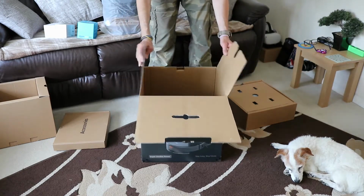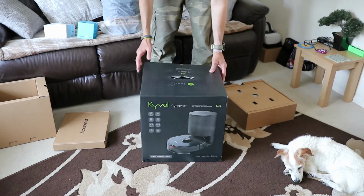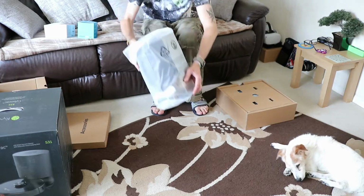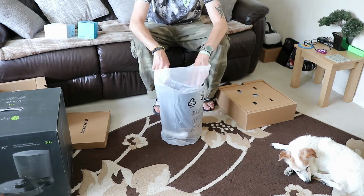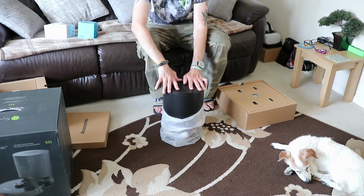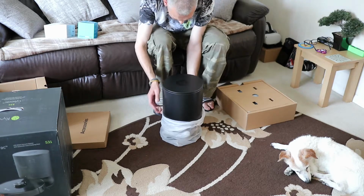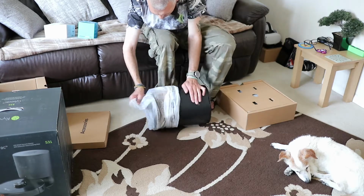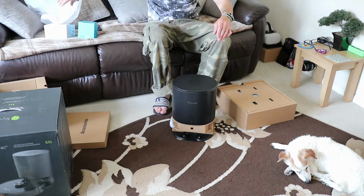So we'll get a shot of this, just so we've got some space. Leave that there, and then we'll take a look at this first. Hopefully you can see okay there. Okay, dog's asleep for the time being. So shiny black. I think it's a nice colour actually. The other one was really shiny, but this is dull, and it's got some patterns in it. I'm optimistic. I don't know how these are going to work, but we'll try it.